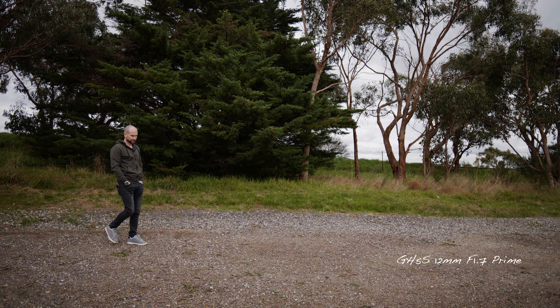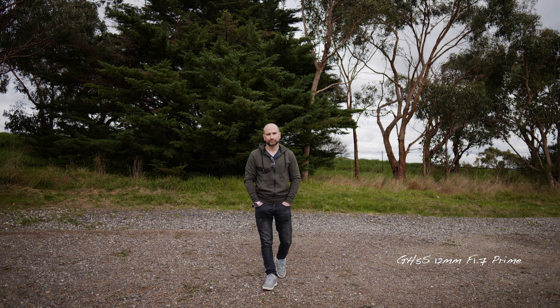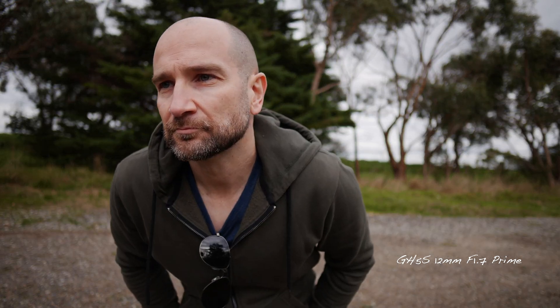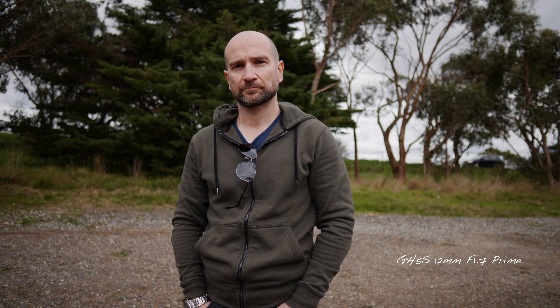This is the prime lens set to f/1.4 in aperture priority mode, so there's not going to be a lot of natural motion blur. As I walk towards the camera it does a really great job staying locked onto my face, and there's not excessive background hunting or pulsing. It maintains focus on my face pretty well with minimal background movement — not enough to distract anyone. Moving backwards from the camera is where the Panasonic system struggles the most, whereas walking towards the camera it does a far better job.